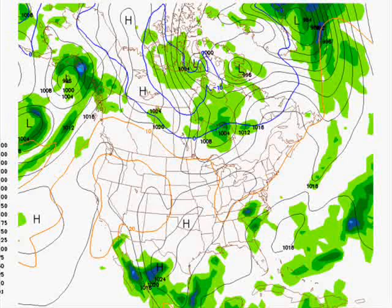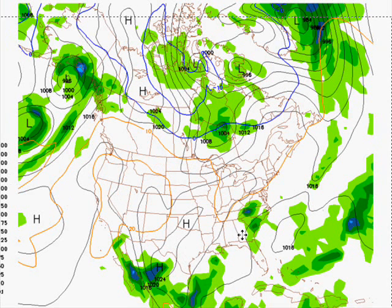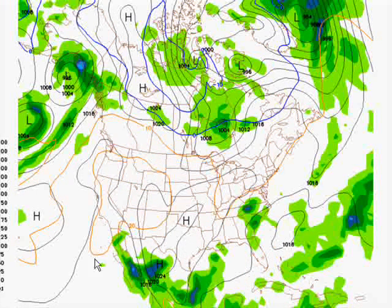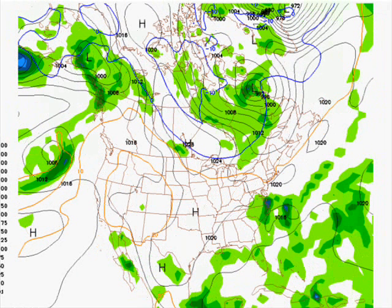All right, on to the 06Z run of the GFS, and notice much of the country very, very quiet today. The notable exception here is our area, where we currently have the showers ongoing due to that process that I mentioned, that Gulf of Mexico moisture getting lifted up and over the cooler air at the surface. That's 2 o'clock this afternoon. That's 2 a.m. tomorrow morning. The shower chance is still with us. But I think by tomorrow morning we're going to see those showers tapering off.